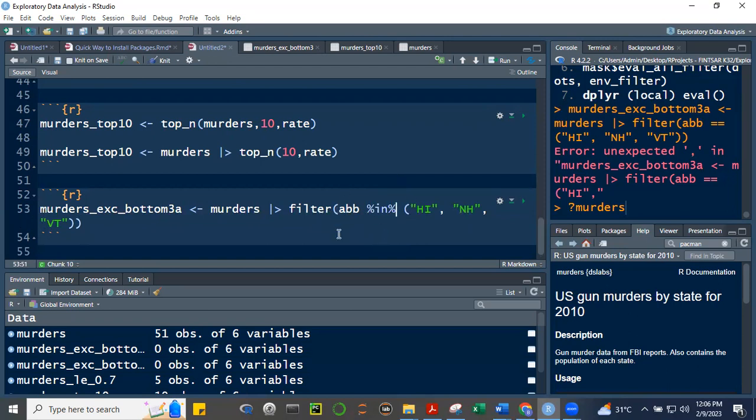Filter, then add in. Okay, add in, and if we use this C, let's see what happens. So we're not using the equal to sign here. What we want is for the abbreviation to be in Hawaii, New Hampshire, and Vermont. Kindly see what happens here, class. Let's run that. What will happen?